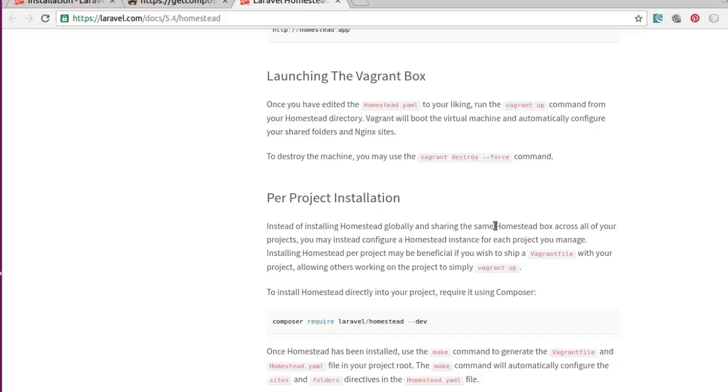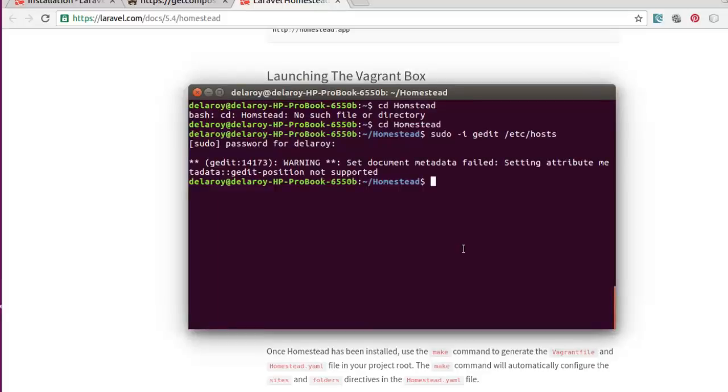After you have created the Homestead successfully, you can easily say vagrant up based on the Homestead source that you downloaded or cloned from Git. But I will show you how to actually install the Homestead server into your project, because you would have created a working project using Composer, and you need to install the Homestead server inside the project, so that the project will be using the server instead of using the PHP server that you might have on your PC.